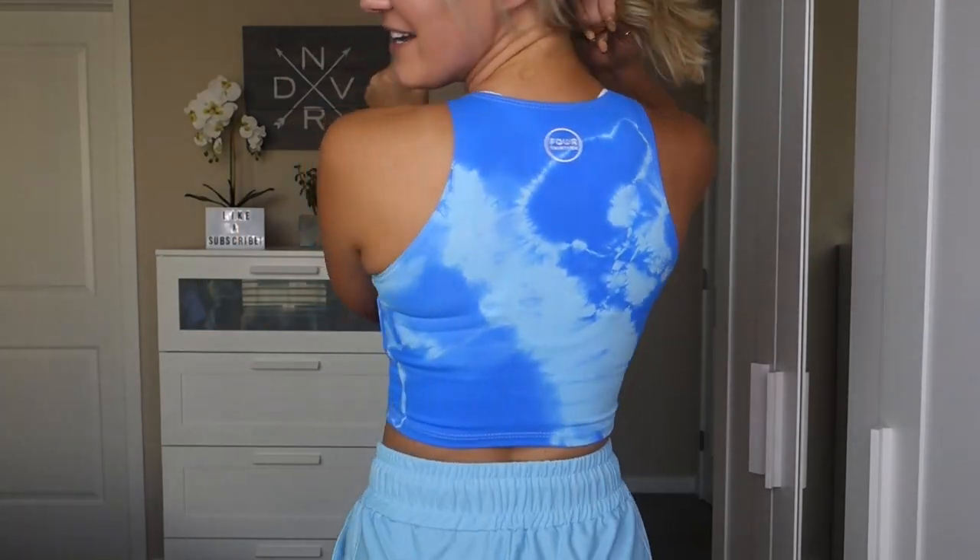Now I'm showing the other colorway for the shorts and the Illusion Crop Top — and it is so cute. The crop top color is called Electric Blue, and it's a beautiful blue tie-dye. The shorts are in light blue and they match so well with the crop top. Out of the two colorways launching, this one is my favorite and the most fun. If you want basics that go with everything, go for the grays, but if you want to pop, this is the way to go. Pricing, fabric content, and sizing are the same — size small crop top, size medium bottom.